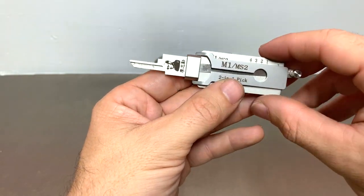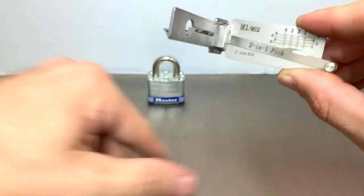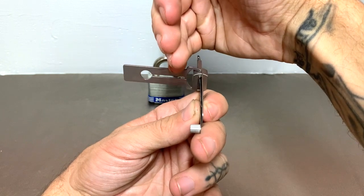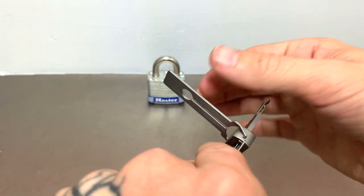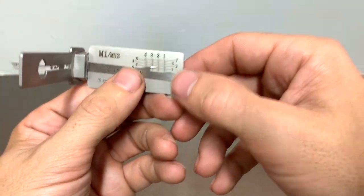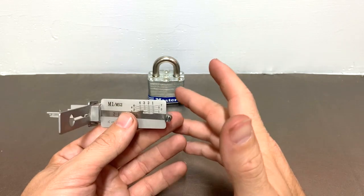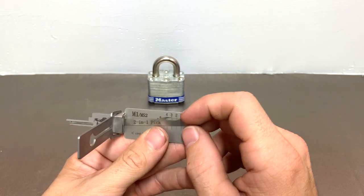We're going to go ahead and open this little arm, and this is our tension tool built in. If you are left-handed, or if the lock you're picking happens to be too close to a wall or a doorjamb, there is a little Allen screw here. You back it out, slide this off, flip it around, and you can tension it from the right side. They also sell left-handed Lishies, though you don't really need those — you could just flip this side and keep an eye on which chamber you're looking at, because that's all that really matters in the picking process.